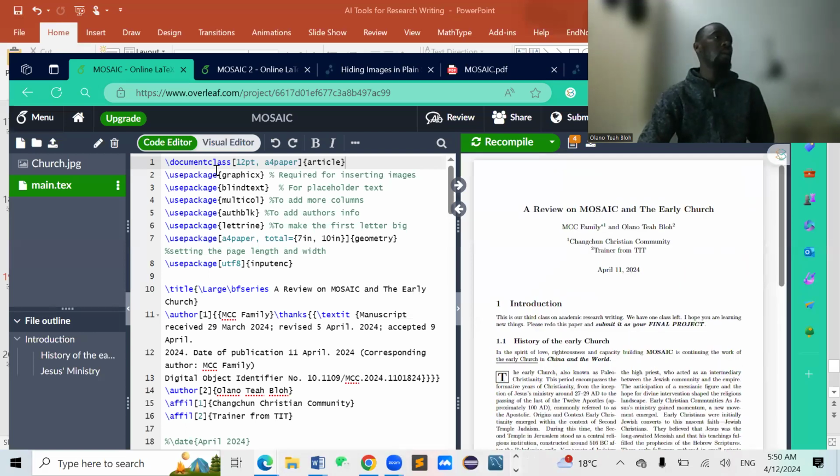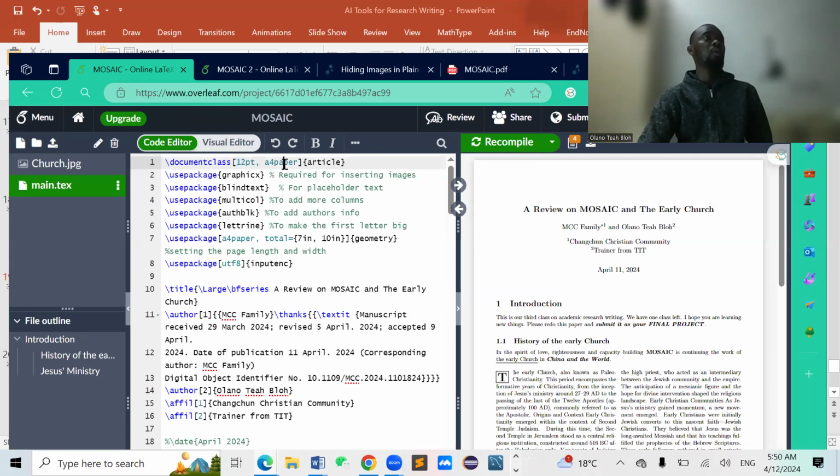So you want to go first with the document class. The document class will state whether what you are doing is a CV, research work, or an article. We are writing an article, so we have to specify that here as our document class. You also want to specify the font size. By default, the font is 10, but you can increase that to 12. You can also use 11, 10, whatever you want, but let's go with the standard of a font size of 12.